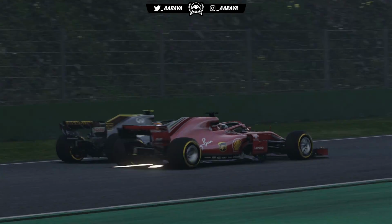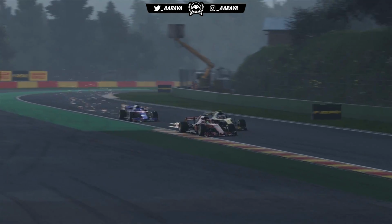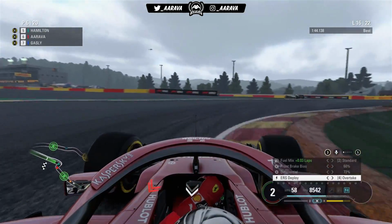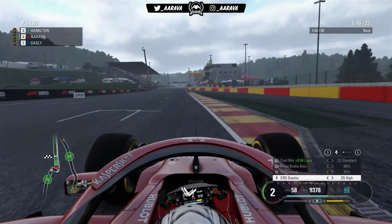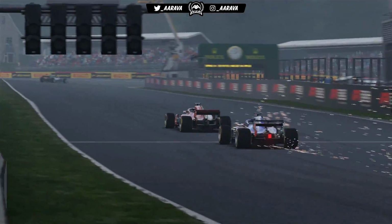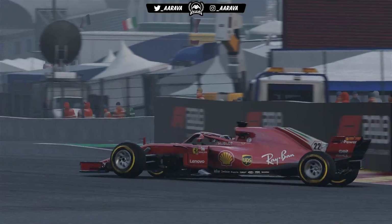But here we go now for a very aggressive move on the outside of Blanchimont, now on Carlos Sainz. It's going to be fantastic there, swoop around the outside. We're going to defend against Sainz now into the bus stop, and that's going to actually invite Gasly to make a move on the outside, and so it'll be Gasly ahead of Sainz then up into what will be P7, as we're maintaining P6 now in this Grand Prix. But that's pretty much all it's going to be, maintenance, as we now go into turn 1, and Gasly is now right up my shaft.